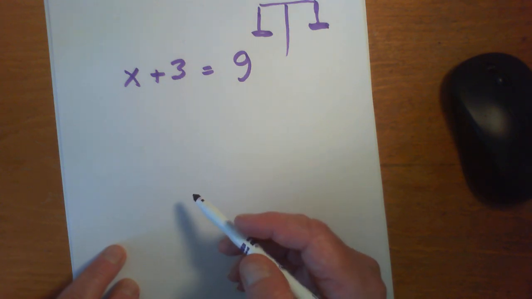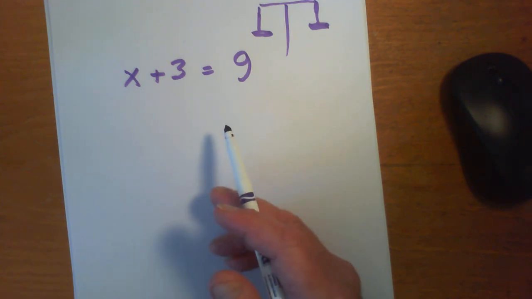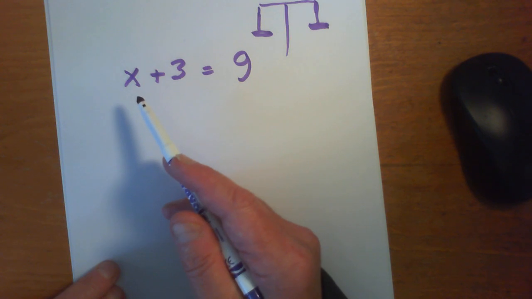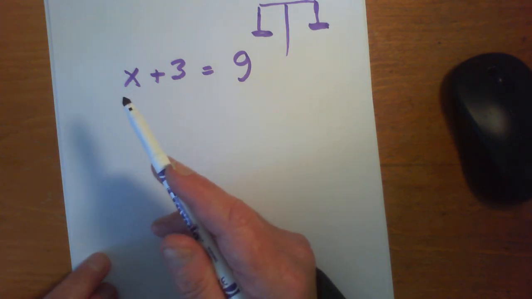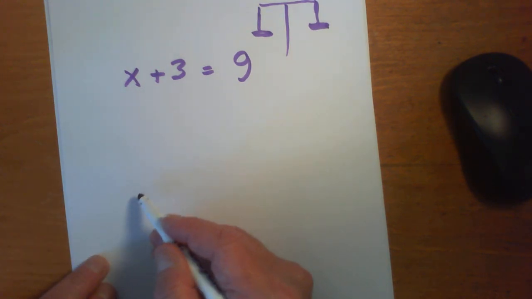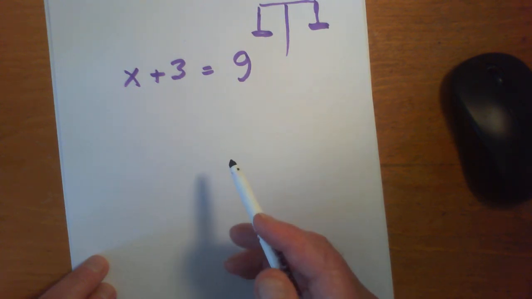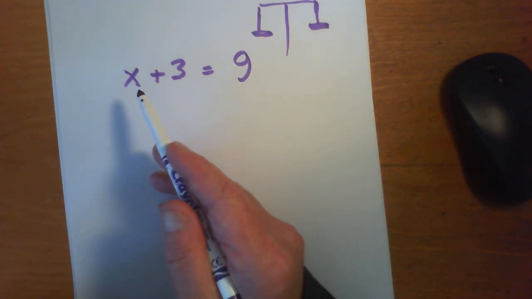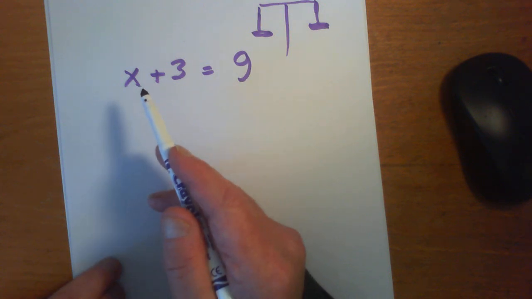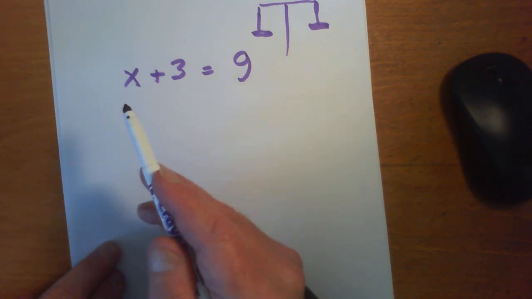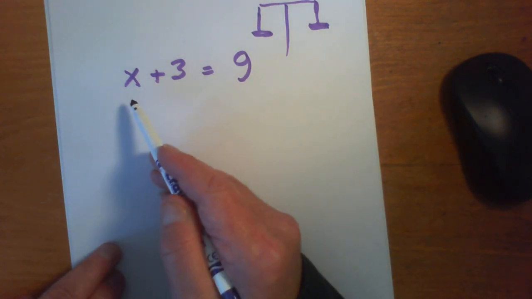Now, again, remember what we need at the end of the day. We want to find out what x is. That's the sole aim. So basically, I want x equals such and such. So x on the left-hand side, that's okay. That can stay where it is. I want x equals some number, so x can stay where it is.